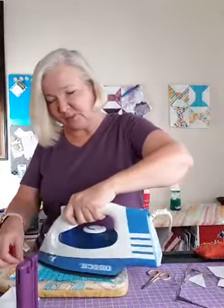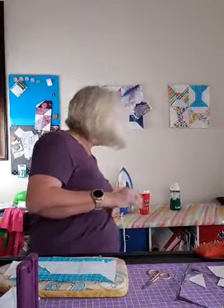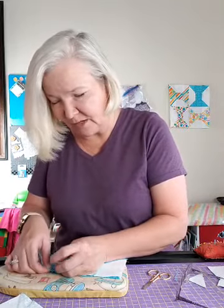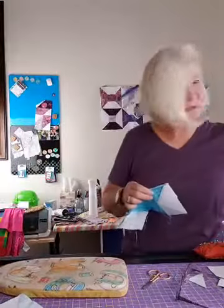But I was trying to finish up an order this morning, plus I'm trying to finish putting kits together. For those of you who are watching, I do have the kits done. I'm just waiting for the other designer to okay a border fabric that we hadn't quite agreed on yet. Thought we had it figured out, we didn't. She's going to come over after my live to go over the fabrics with me, and that's all we have left, just the border fabric. Then I can get them in the mail and delivered. I picked out a really cute one, and I just want to make sure she's okay with it, because it is her pattern.